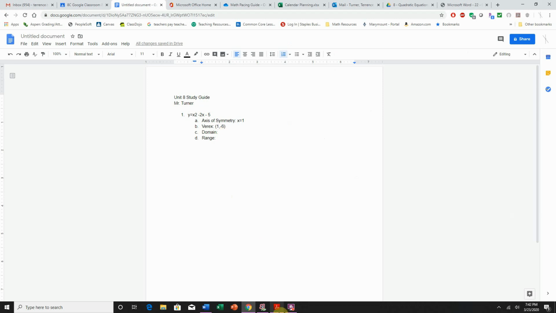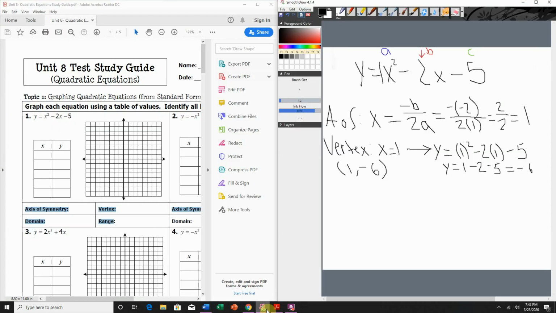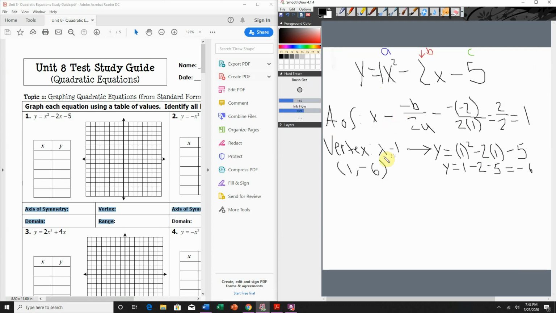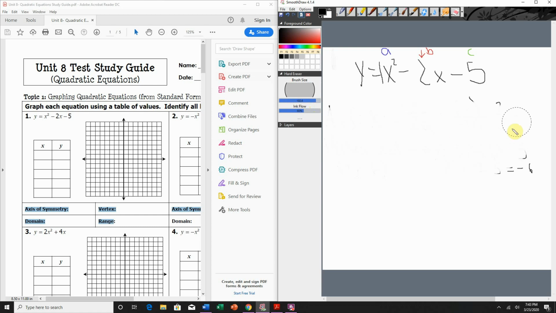Okay, so now we have to find the domain. This is where your graphing is going to come in. So let me go ahead and get rid of all of this. Let's make this a little faster. We're still going to keep our equation. To save time, I'm not going to go through the table of values. You guys know how to find your table of values. You just start with some values. I usually start with negative 1, 0, 1, 2, 3, just to give you a range of values that you can find to graph your points.